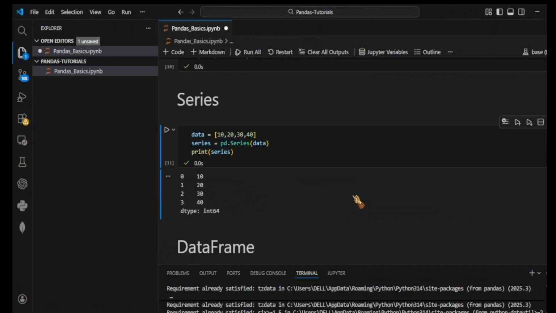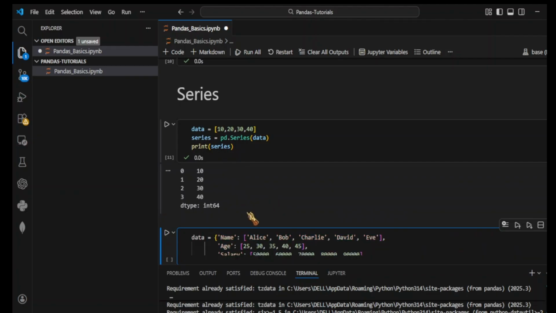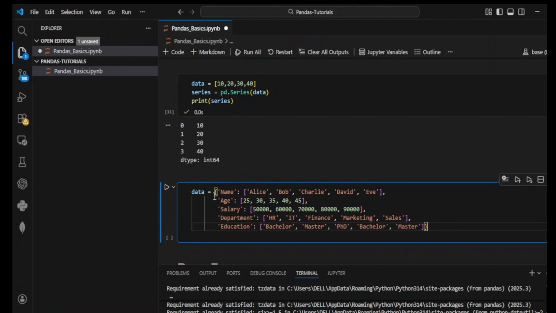A single column. Okay. So can we create a series in another way? Yes, you can do it. How? Let's see. So here we have a variable data, and here we stored values inside a dictionary, and a dictionary stores values in key value pairs. So the key is name and here are the values. Age is the key and here are the values.